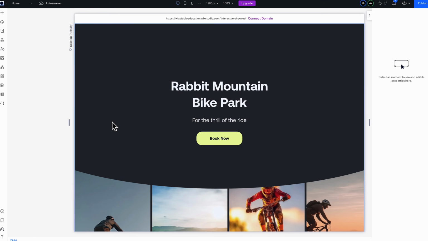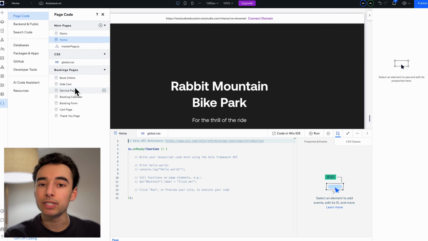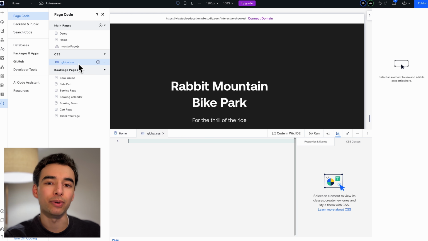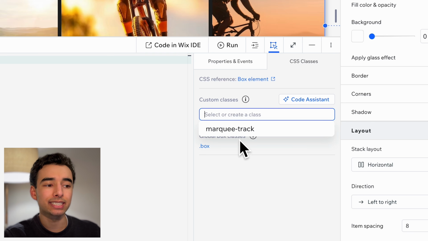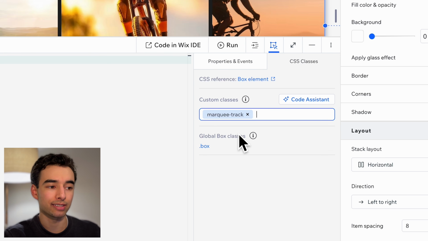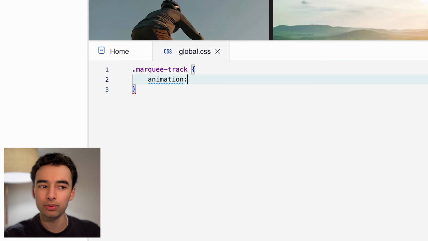This is looking really great so far, but it'll look a lot cooler once we get it animated, so let's do that next. To do so, we will need a few lines of CSS to truly get that infinite seamless scroll. So over on the left, I'm going to hit the curly brackets and turn on coding. Then I'll jump into this CSS file, which is where we're going to write all of our code. Selecting our horizontal stack, add in a custom class of marquee-track.